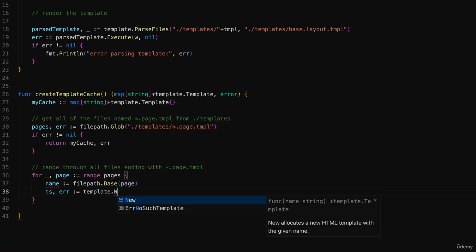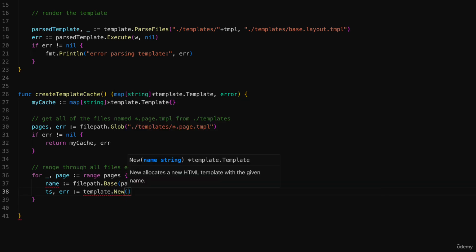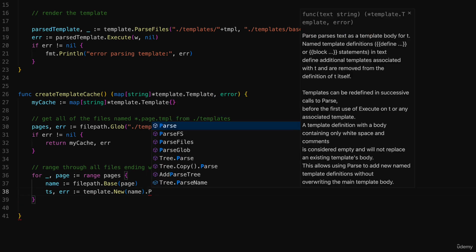We're going to call New, which is different than we did before, but it's no big deal. We're going to call the name of this template name, that value we got on line 37. So the first time through, if we're looking at, for example, home.page.tmpl, then name is set to home.page.tmpl. And we're going to parse files.